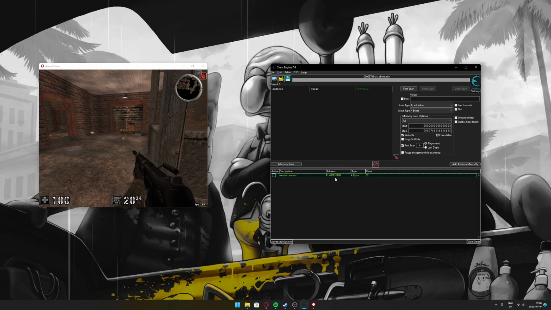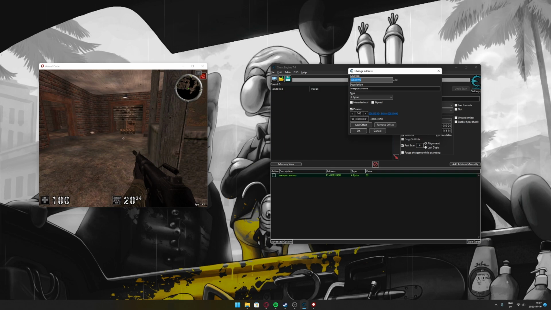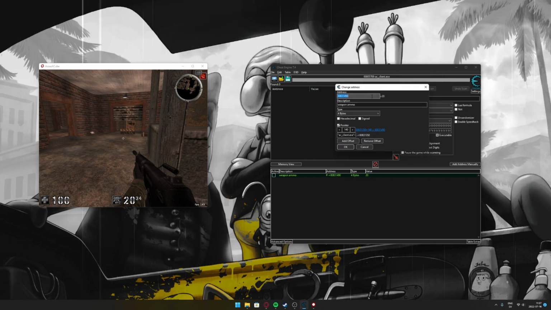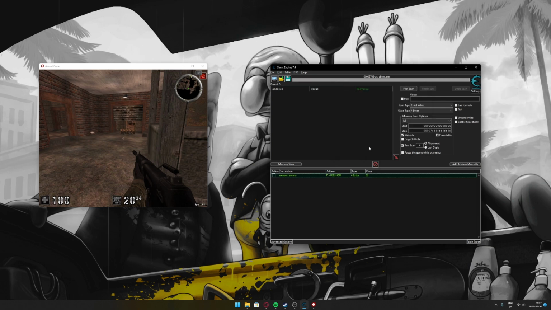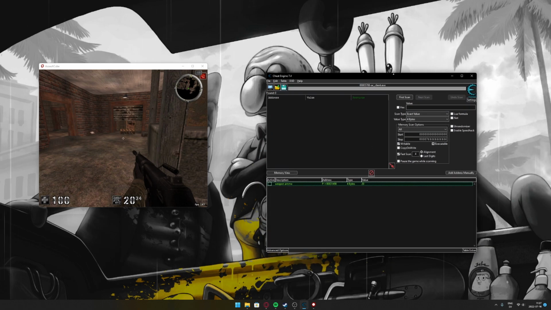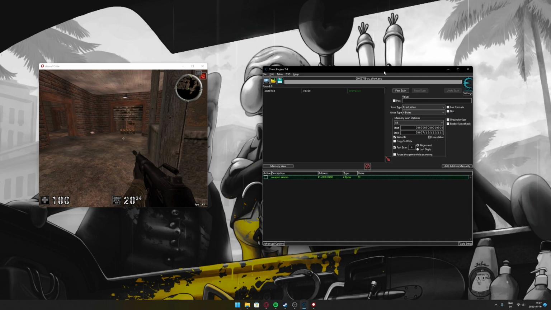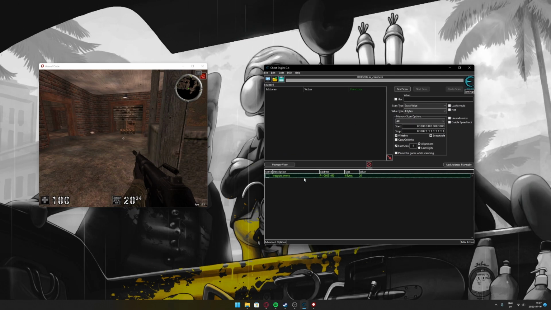So you will need a pointer or a memory address or anything static to get to the ammo, whatever value you want to change. I have a lot of tutorials on this, so I will probably use the cards or whatever it's called to link to another tutorial if you're not familiar with pointers. But when you have the pointer, you can move on with this tutorial.